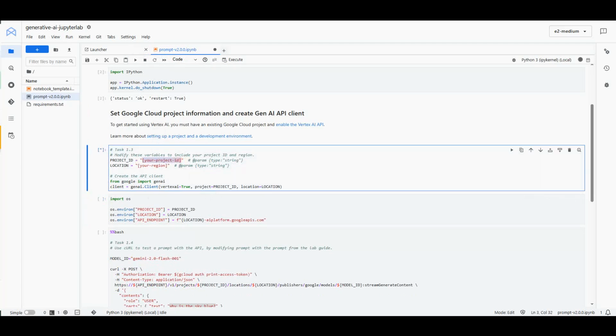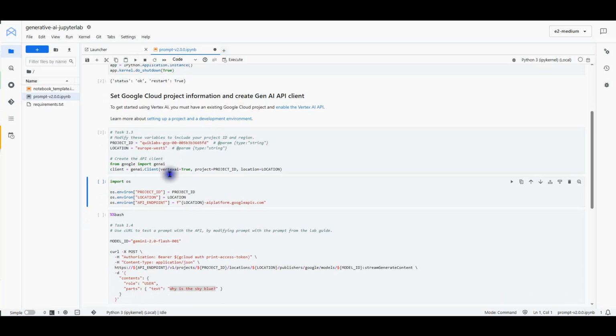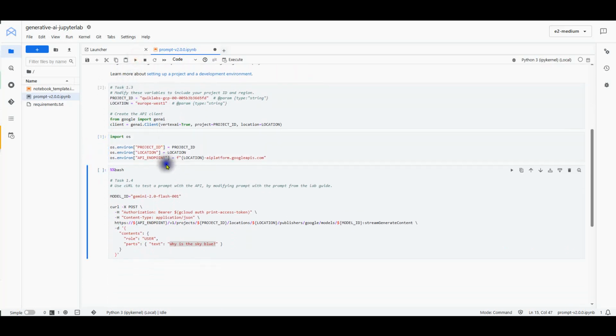Oh yes, I have to change the project ID to replace this, as well as the region. Okay, that's it. Run again. Now import the OS library, and then they will pass all the values that I just set here to the environment variable. So it is done.